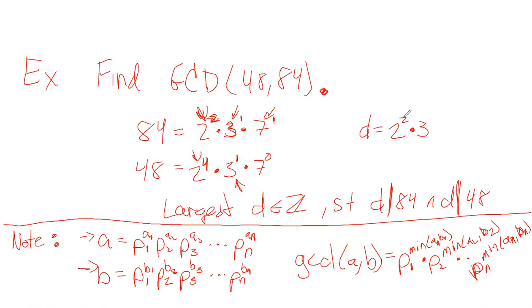And again, here we can see that we have all of the mins. They both have a prime factor of 2, and we took the min exponent. They each had a prime factor of 3, both of them with an exponent of 1, just 1. And in a sense, the prime factor 7 was in both, so we took the min of the superscripts 1 and 0, and just zeroed it out. And that was the result for this. And without loss of generality, this is true for all A and B.